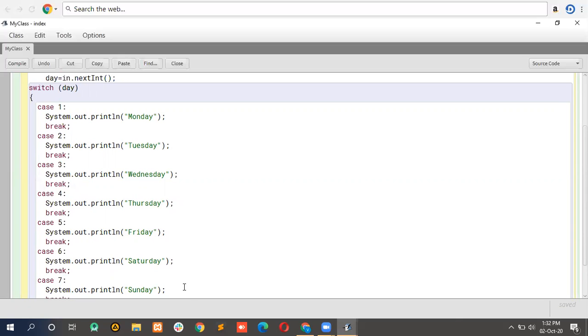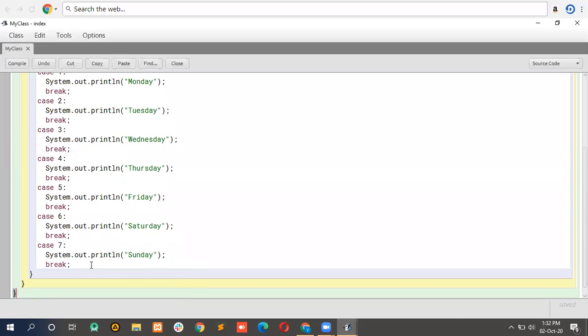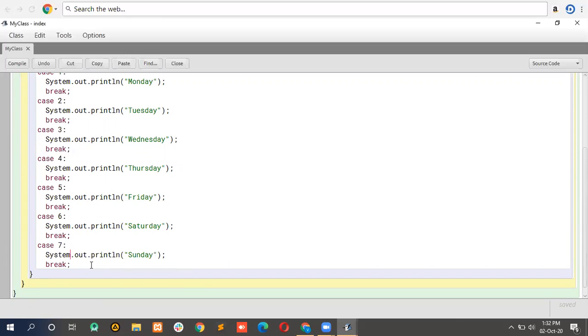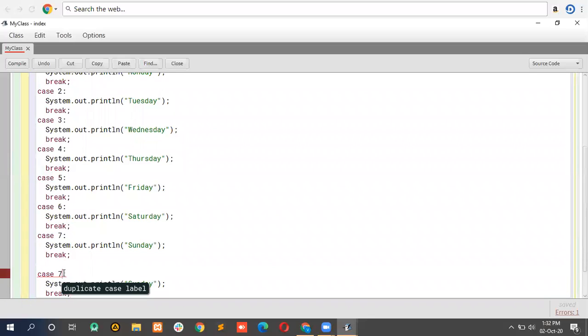Getting it? So for that case, what we'll do over here is take one more case, which will be known as the default case. So by default, this is called default. Getting it? Keep in mind, default is also a keyword, and here I'll specify it as not a valid day, or we can write invalid. Okay?